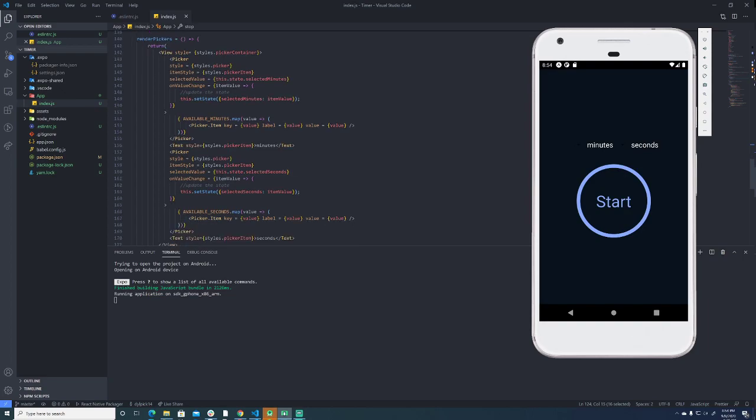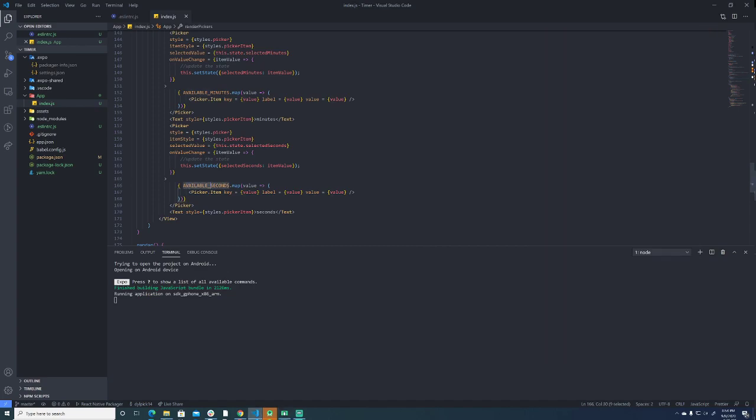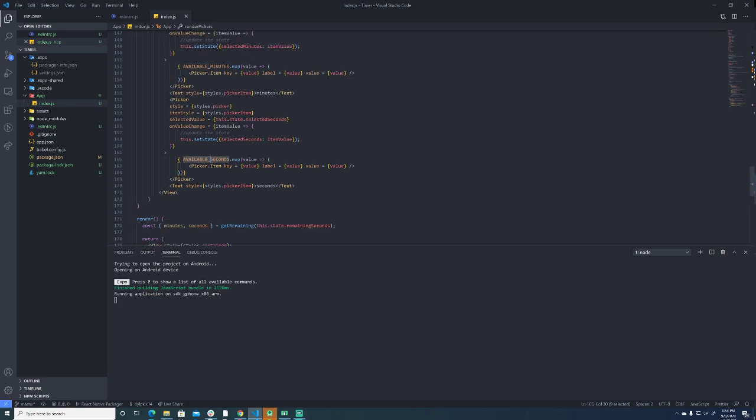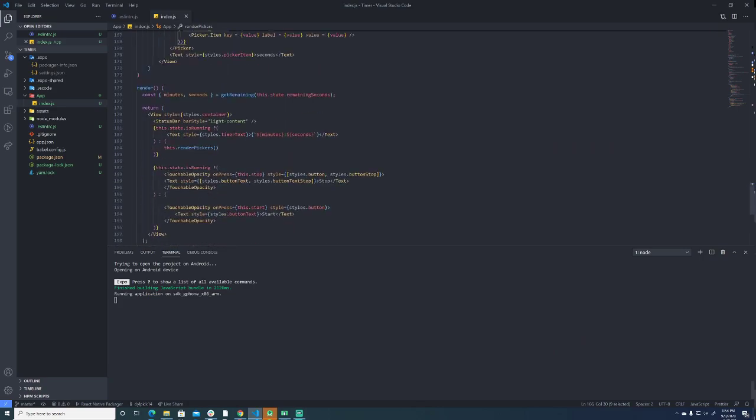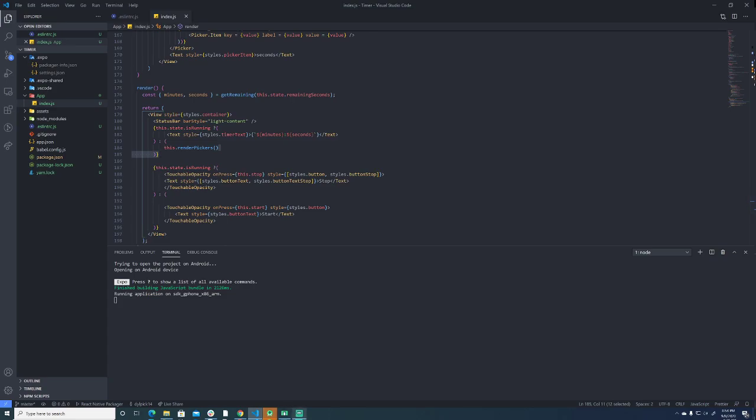It shows that there's a picture, shows the text in minutes and then the text in seconds. You can see that it's updating the state on the value change as the item keeps ticking down. This is calling that available seconds map, so that way we can keep getting the items for the picker. And then this is what is actually being run and showing the logic behind that, which is calling all those functions above. As you can see, this is checking to make sure that the timer is running. It's returning the minutes and the seconds here. It'll render the pickers and so on and so forth.